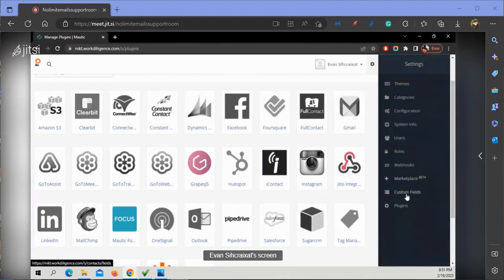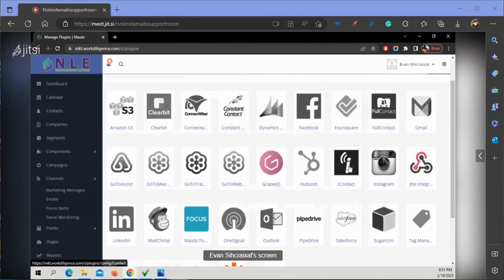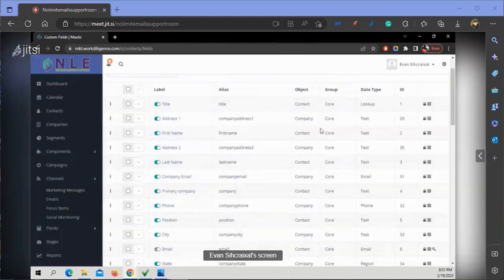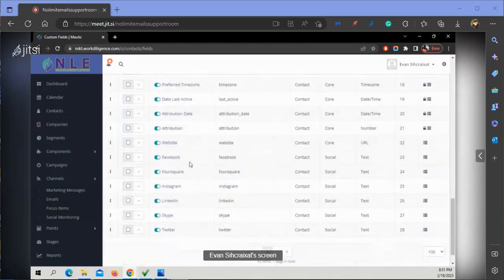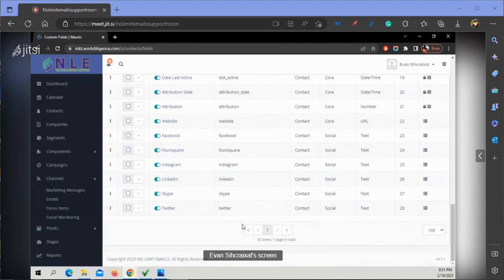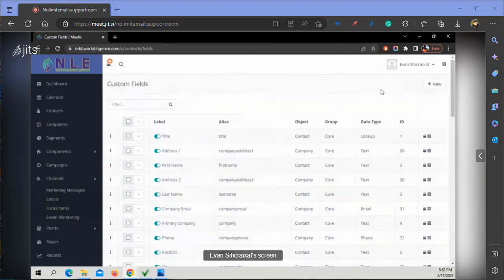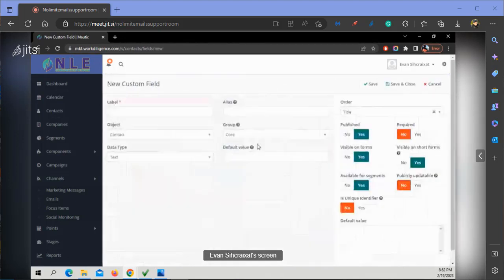And the custom fields, obviously, you know how to make a custom field. I can show you a little bit of that. So the custom field, this is all the available pre-made tags that you can get. But if you can't see anything, literally you just create new and you create yourself whatever you want.